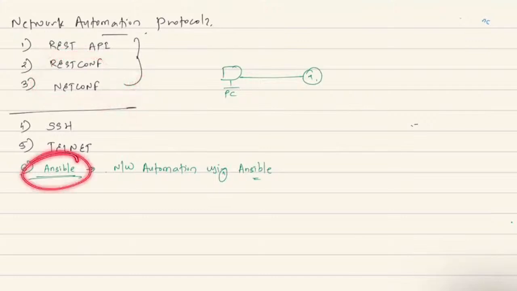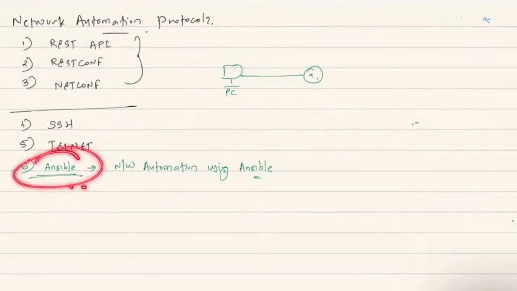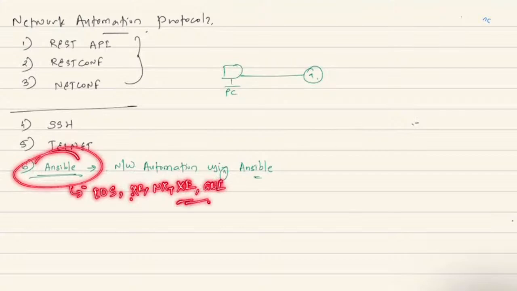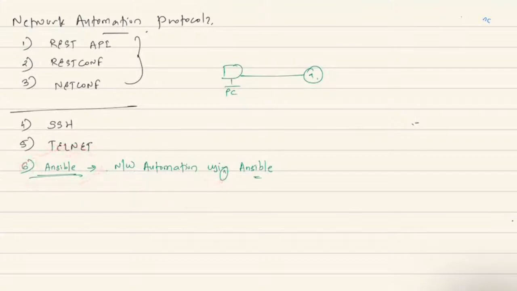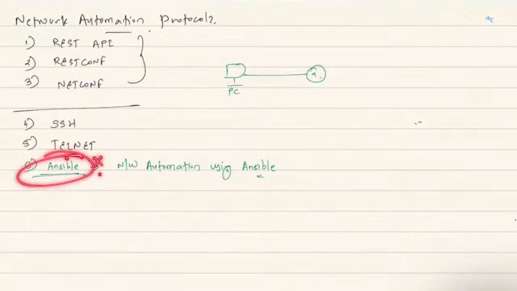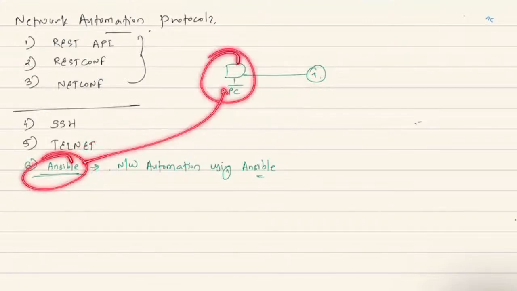But Ansible, when it comes into the picture, does not have such limitation. Ansible can be enabled onto all IOS devices, be it router, be it switch, right? And Ansible can also be used against devices like XR, Nexus, XE, and also against devices which expose GUI abilities. So Ansible does not need to be installed or configured onto these devices. Ansible needs to be configured onto the management PCs.